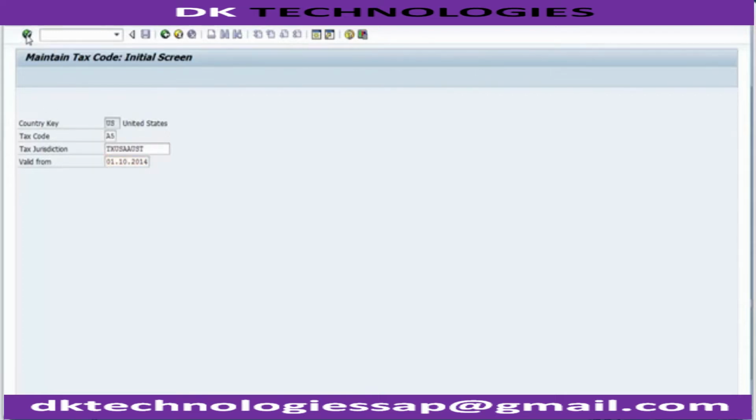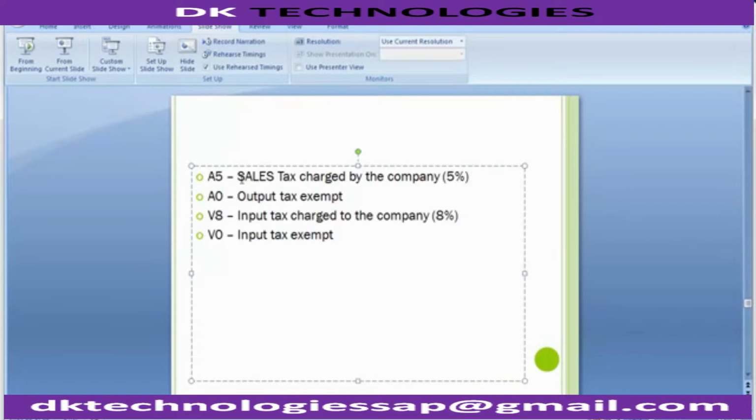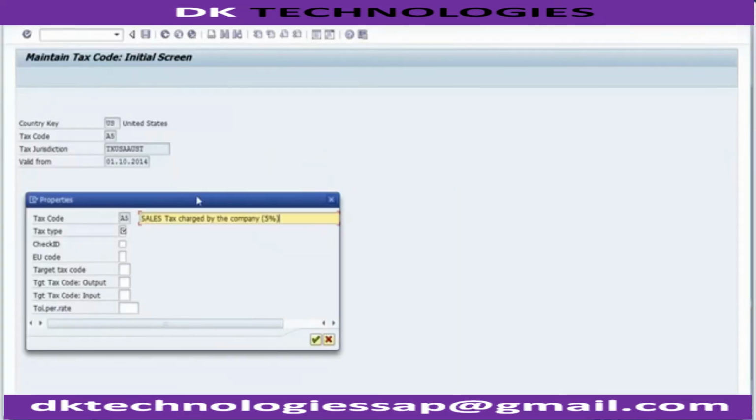Clicking enter, the next tab comes up and it asks you for the tax code A5, and you need to fill in the description over here so that anybody can understand what the tax code is all about. So I will be copying the same description from the presentation file over there. So this is the description.